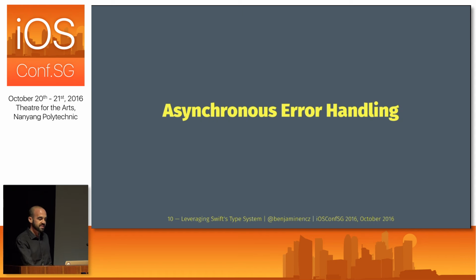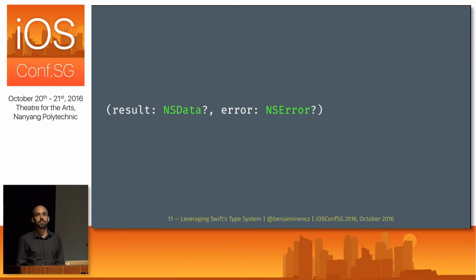If you've written any iOS app before, you very likely had to deal with asynchronous code that has some sort of callback block, and usually it involves some kind of operation that goes to the network. So you might deal with a callback block in Objective-C that when you import it to Swift would look like this. It is an asynchronous operation that returns some data, and it also potentially can return an error. That's a type signature you work with in Objective-C a lot. What you don't see in Objective-C is that both types here are actually optional. Since everything in Objective-C can be nil, we have to treat everything as an optional, and we have to check for the presence of either of the two values.